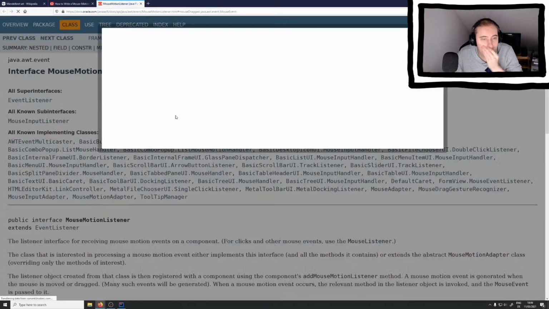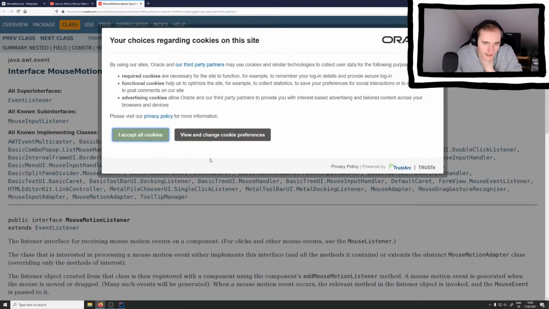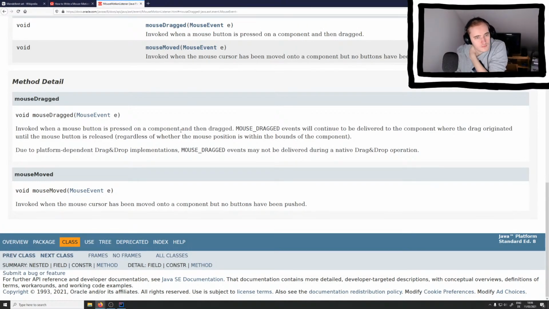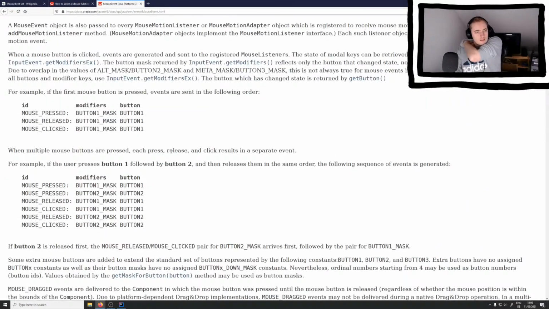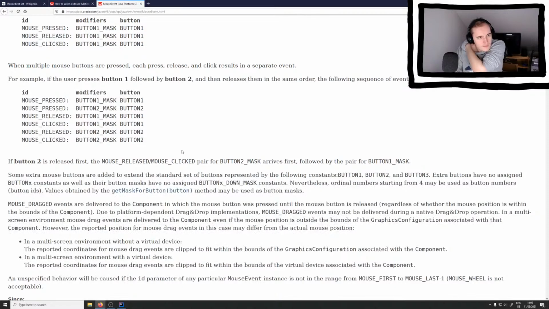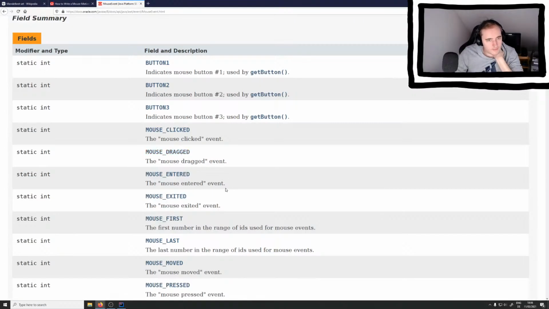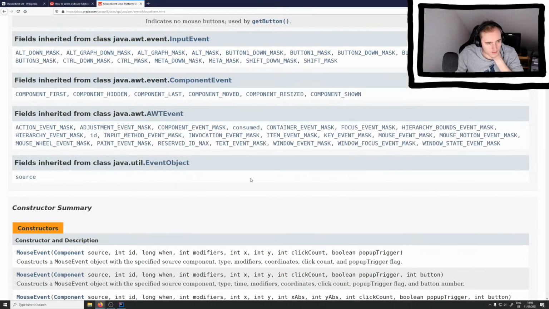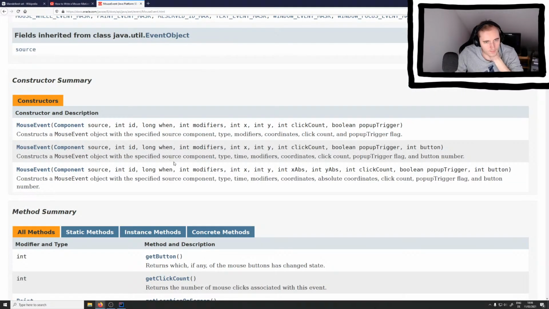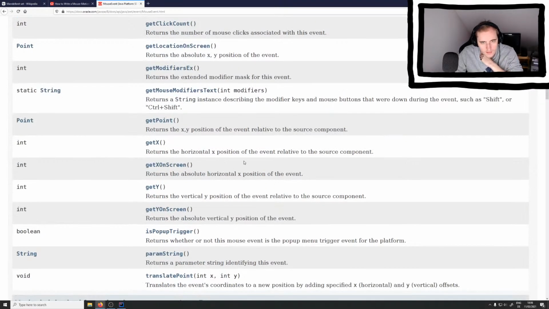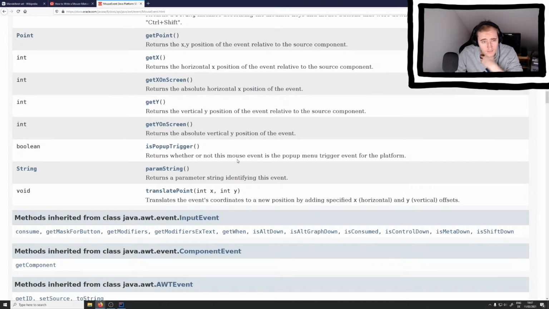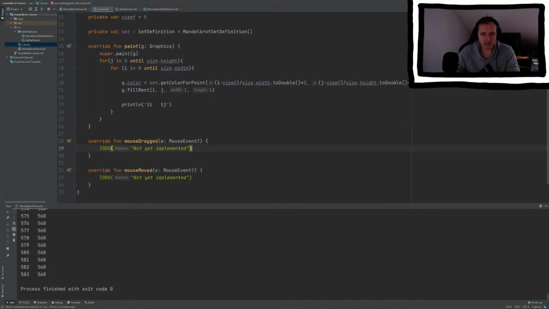Mouse dragged. Well, I guess we'll have to find out.